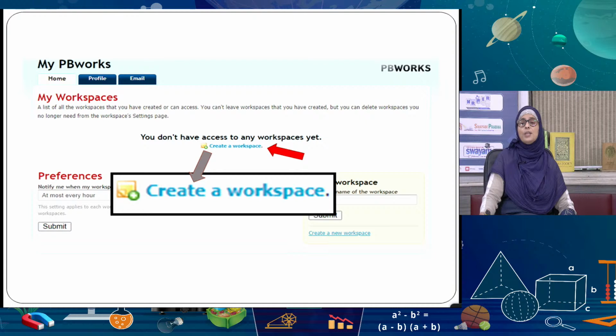Yes, the moment you return to the login page, you get my workplaces, but you have not created any workplace. You have just created the account. So yes, the red arrow you see, and in the black you see the magnified view, create a workplace. So click this option.